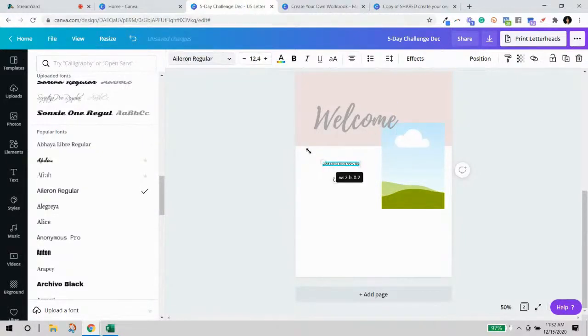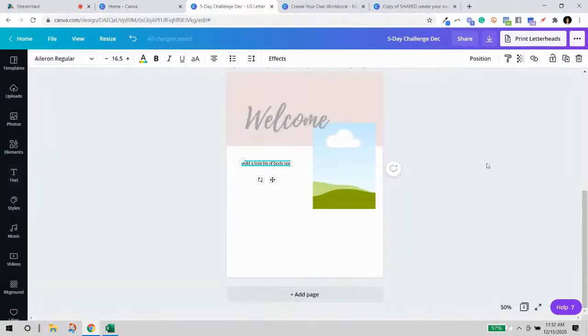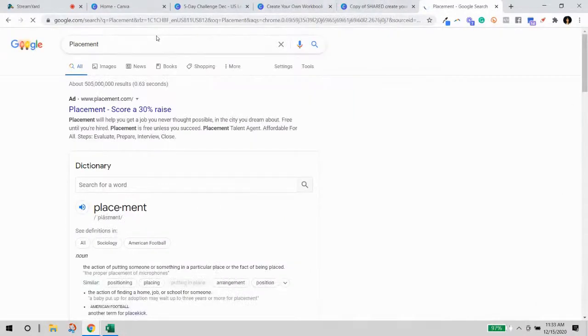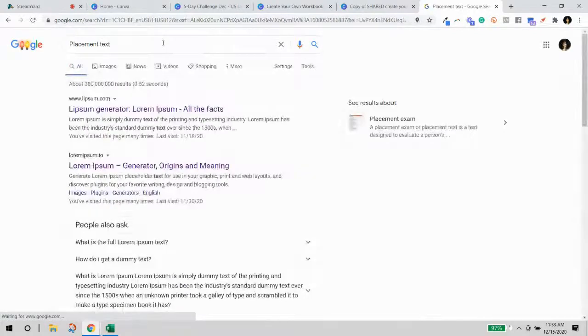And what I typically like to do is I don't want to bring in my text right now. I don't want to focus on any content that I've already written, because I've probably already rewritten my content at this point. I'm just going to get some placement text, because right now we're just focused on design, right? And we don't want to be task switching, thinking about the content.